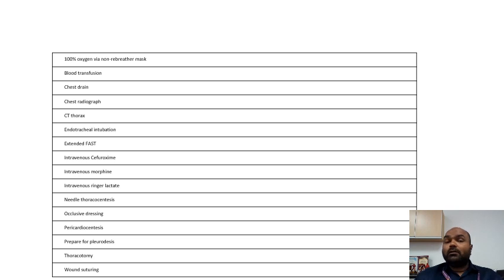If you suture the wound, you're going to cause air to be trapped inside, and this could be a fatal error. What do I mean by a fatal error? When you answer a question with a statement which can cause further deterioration to the patient, or is a dangerous management, you may actually get 0 for the whole question. Although you have answered 3 correct and 1 wrong, if that 1 wrong happens to be wound suturing, you may get 0 for the whole question. That is why don't simply answer.